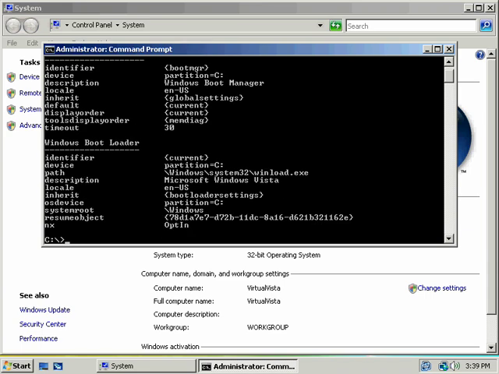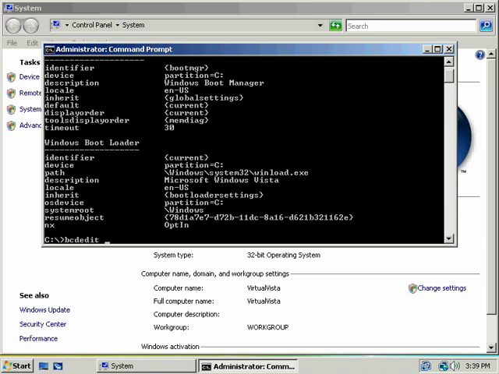In this case, the identifier, if I had multiple partitions in a multi-boot configuration, they would be listed here, along with the partition it points to. This is sort of the handle or the variable name that points to that particular operating system. And this is what you would see in the startup menu, or the boot menu. So if I wanted to change what was seen in the startup menu, one of the commands we can use is bcdedit /set to modify values. I could change the default operating system. There's pretty much all of your boot configuration data you can modify with Bcdedit.